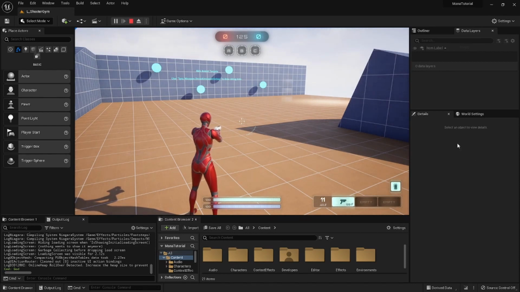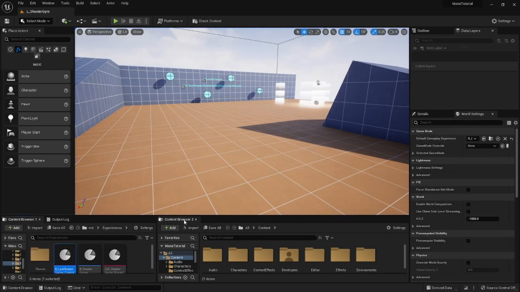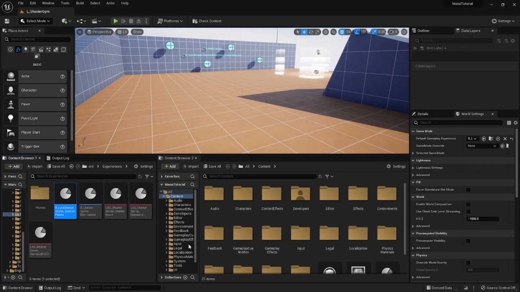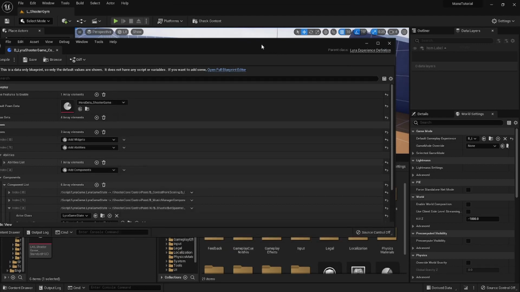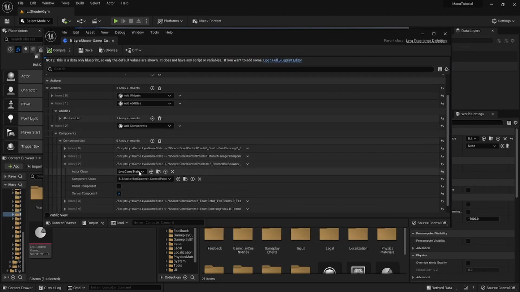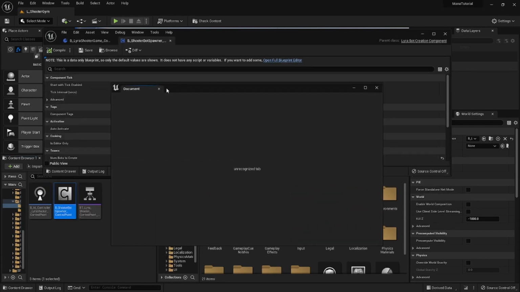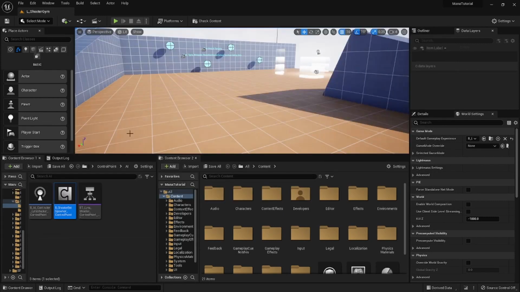Okay, so let's just stop this simulation in the world setting. Let's just find our bots again. So control points. Oh. Okay, and then in the shooter bot spawner, let's open that up. And number of bots to create, let's say 3. Compile, save, and let's play.